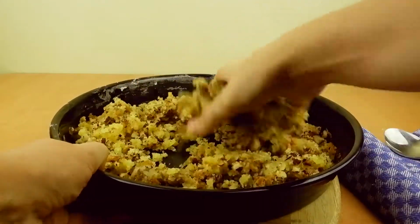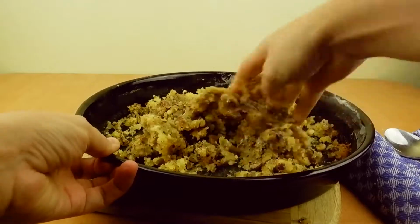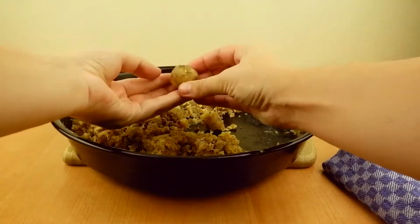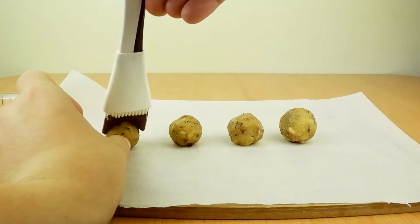Now that it is cooled off completely, I can go in for real. I knead it for so long that I can start forming balls, and well, that's what I end up doing. I let those balls rest in the fridge for a bit and then I start decorating with chocolate.